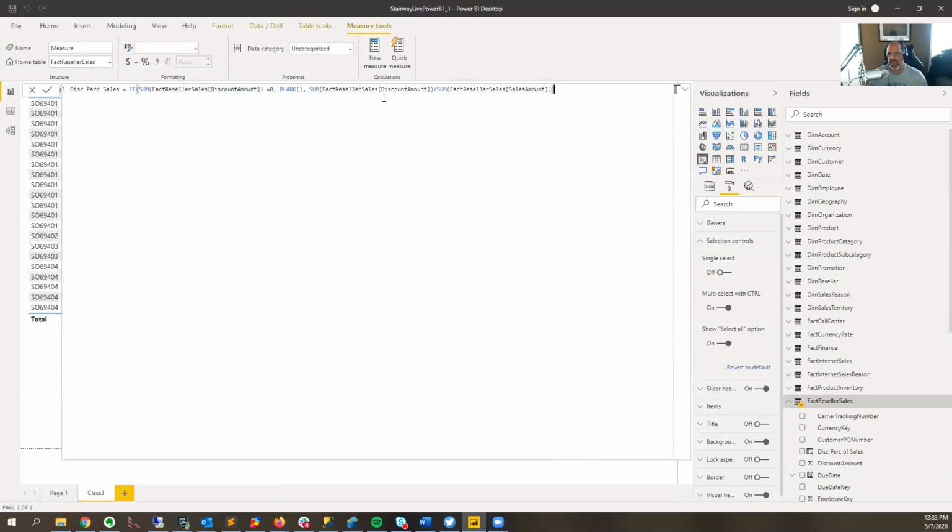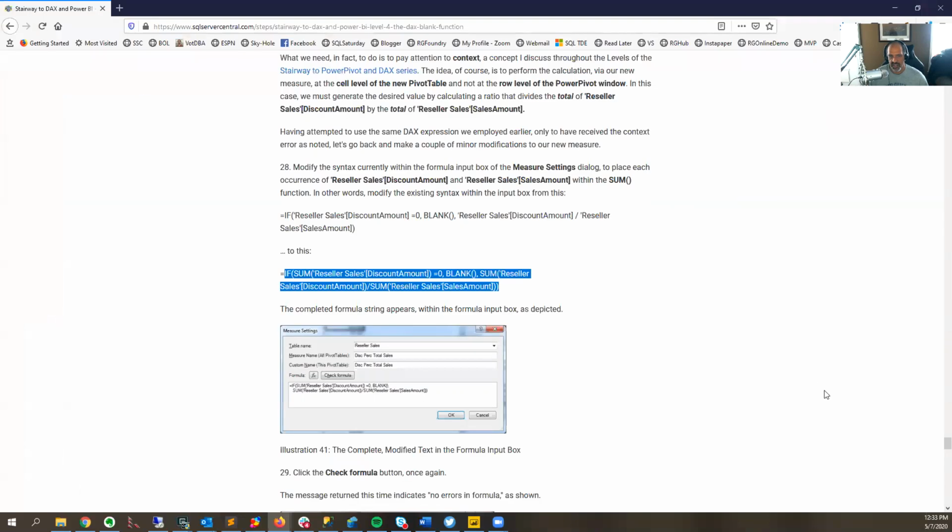So rather than doing it for each line item, we're getting the sum of all of their discounts and all of their sales amounts, which feels wrong. Feels like I should get these and then do it, but maybe I am in fact missing something. So we're going to get this new measure, discount per sales instead of sales.